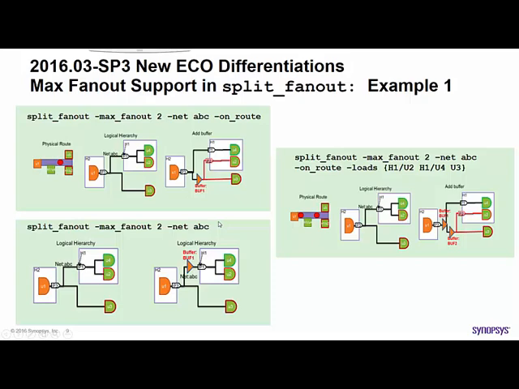The following two slides show several examples of the usage model.